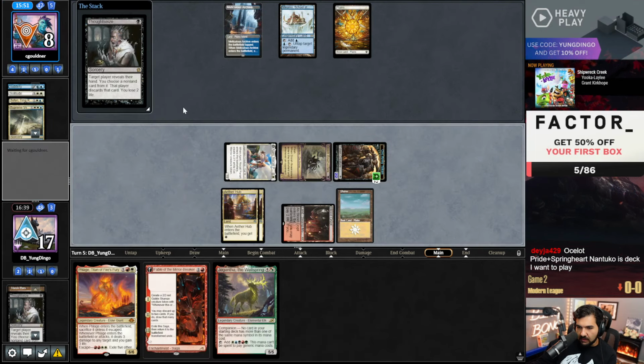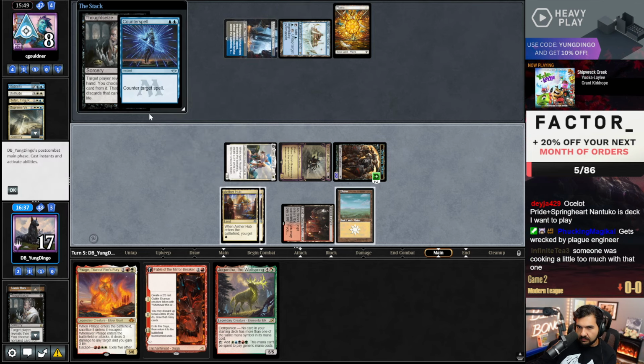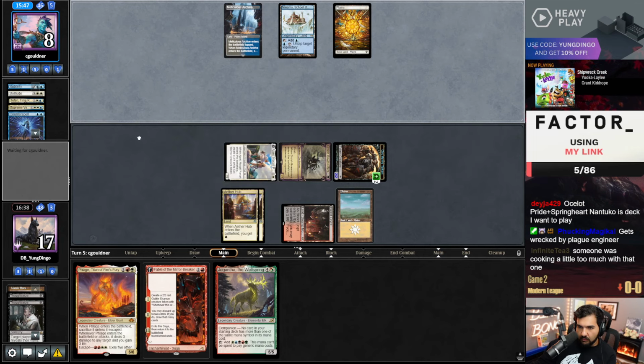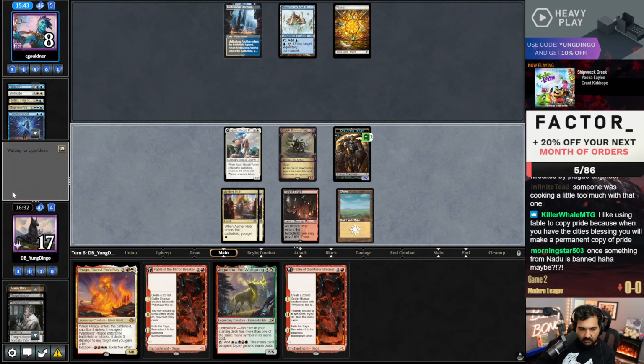Let's Thoughtseize them. It might counterspell as Thoughtseize. Trying to stick the ring. Green white seems really fair though. Yeah, it does get wrecked by Plague Engineer on Insect. Or Cat.